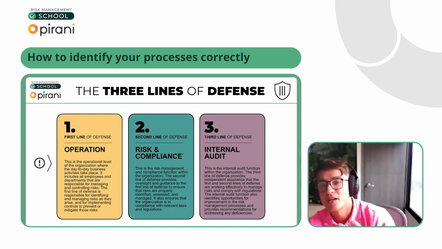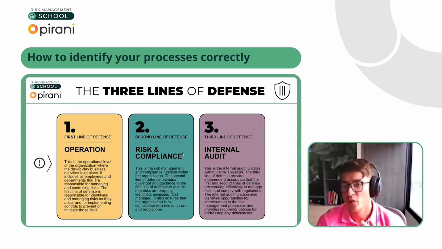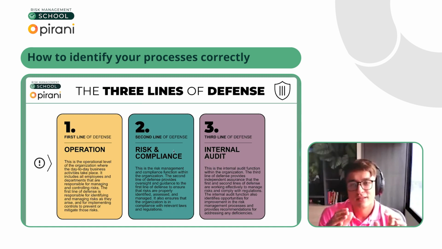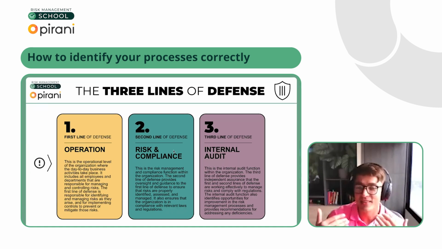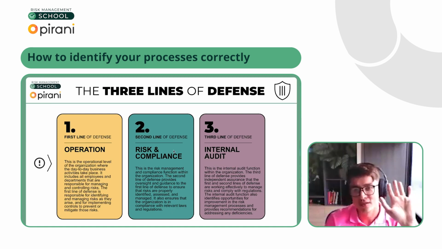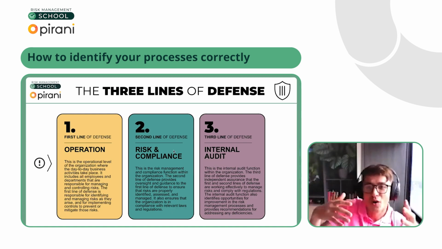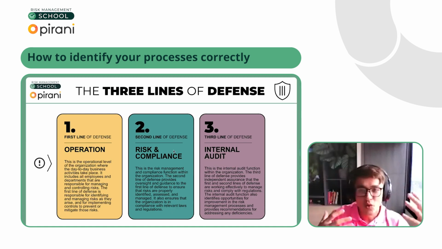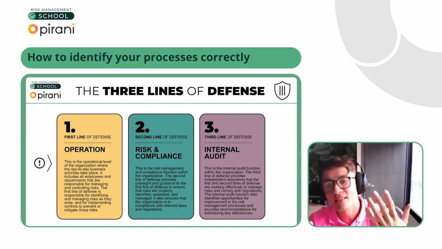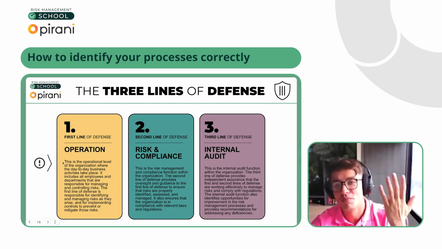But maybe the second line of defense, in this case the risk manager, the risk team, or the compliance officers, or whoever is in the second line of defense, understand the approach a little bit wider. So maybe as psychologists, they're going to ask them, okay, perfect that you can see these five risks. And have you taken into account these other two? Because maybe you know a little bit more of the context, or maybe you are reading more about risks. And that's okay. That doesn't mean that the first line does their job badly.